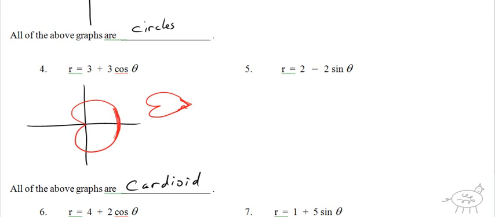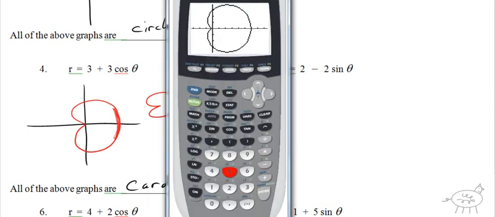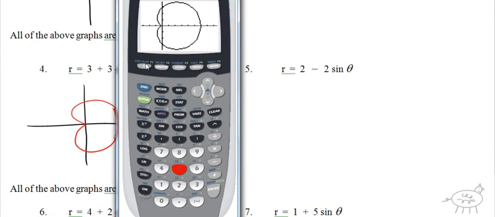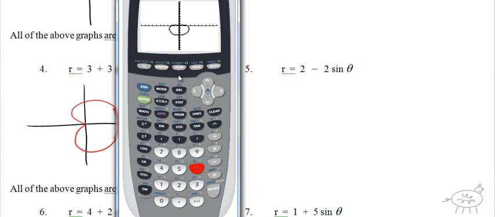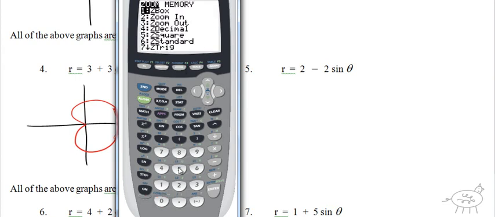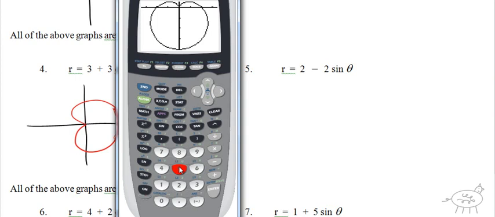All right, let's do this next one here: 2 minus 2 sine of theta. Let's bring up the calculator here and type that one in. So we clear it. We get 2 minus 2 sine of theta. Okay, and then we do zoom 6. This is much nicer. Let's do zoom fit again. Excellent. Now that's what we really want. And if I truly do a nice zoom square, that makes it more proportional to what we want. And so that guy is truly what a cardioid looks like.